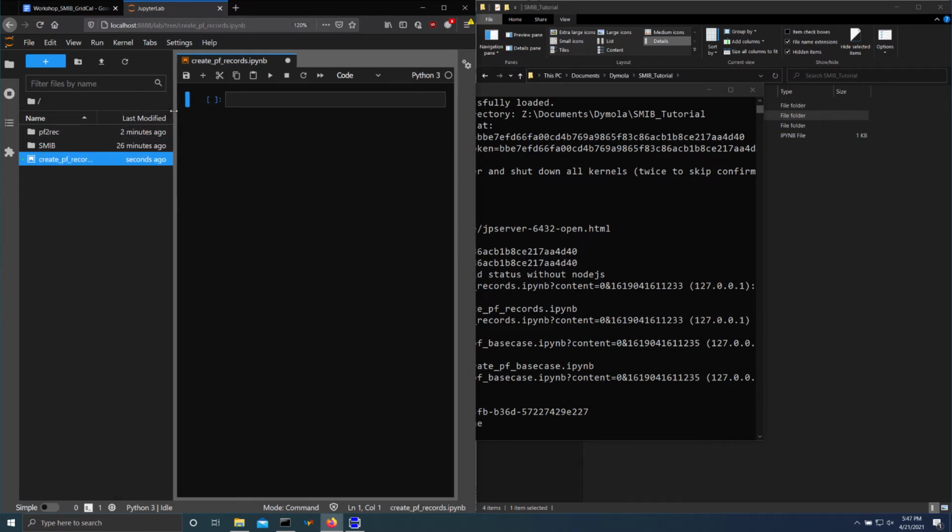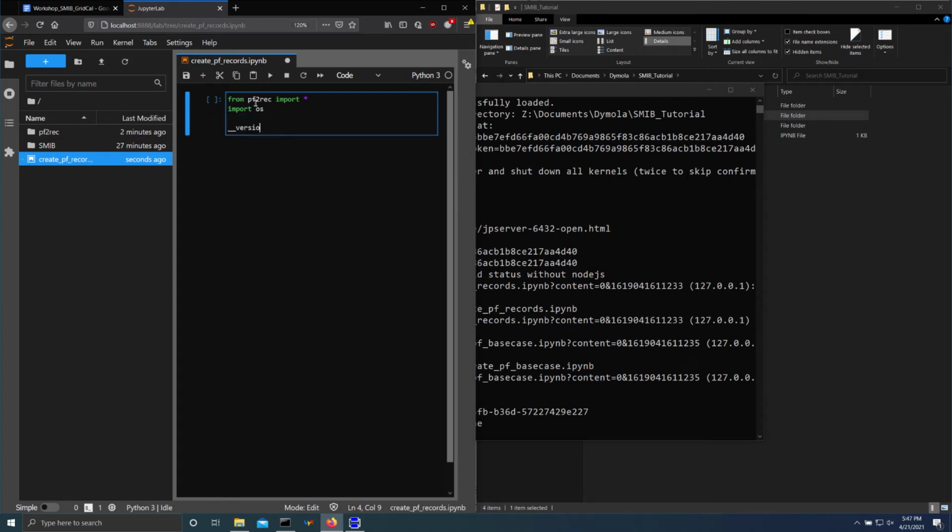So once we are here, there are a few steps that we need to perform. The first one is to import everything from the pf2rec subfolder. So from pf2rec, import everything. And to handle the paths, we will use the OS Python library. So that's everything we need to do regarding the imports.